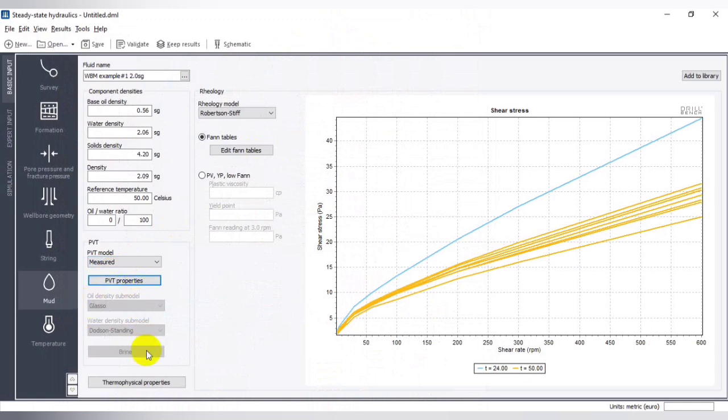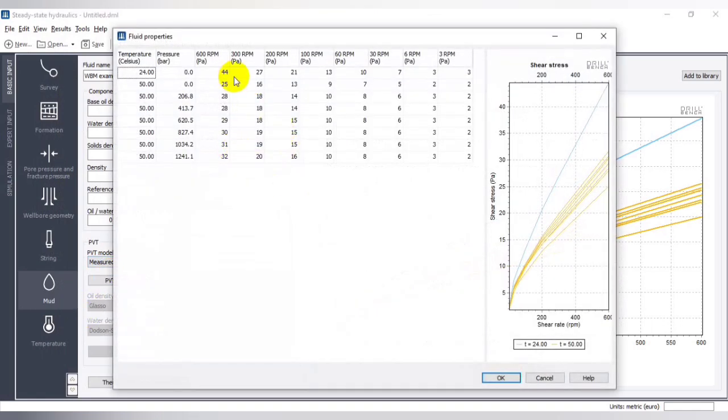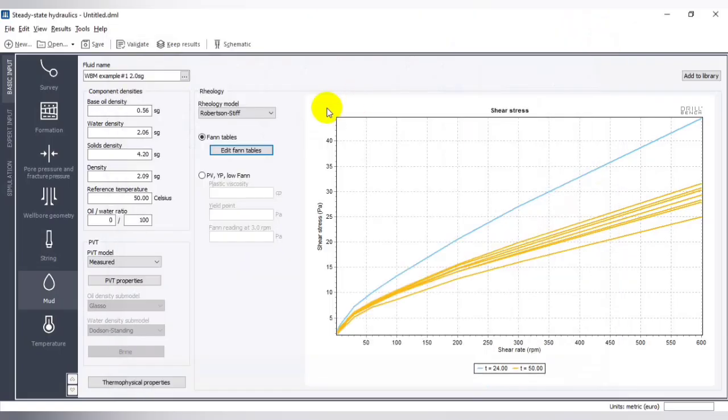Also, we have the edit fann table for the fann viscometer: temperature and pressure in bar. We have revolutions per minute at 600 or 300, or 200, as we have in the field or in the laboratory if you like.